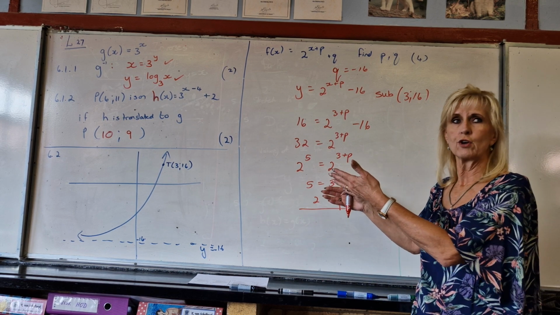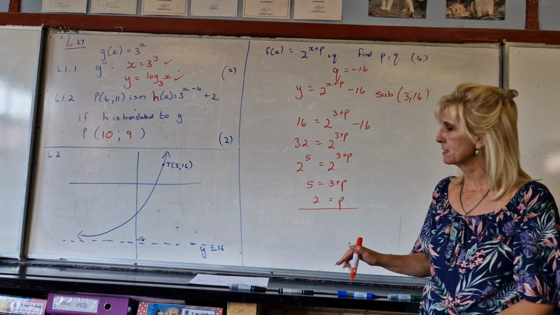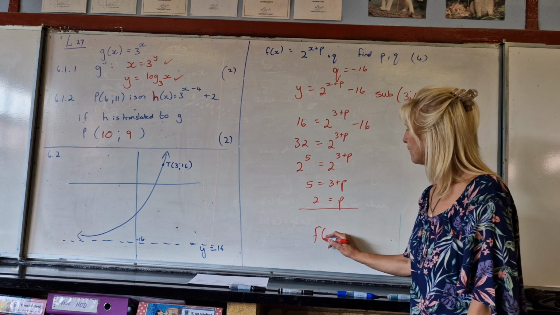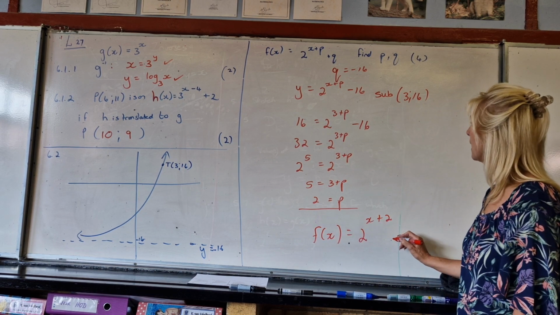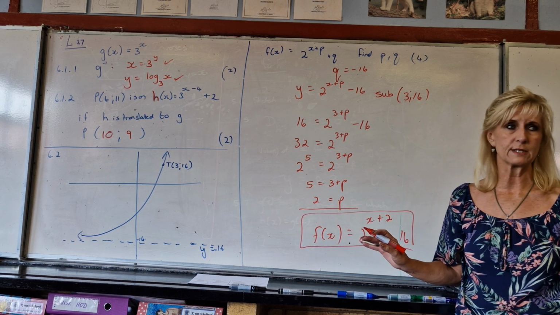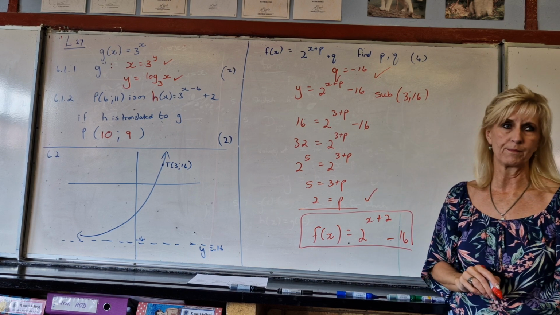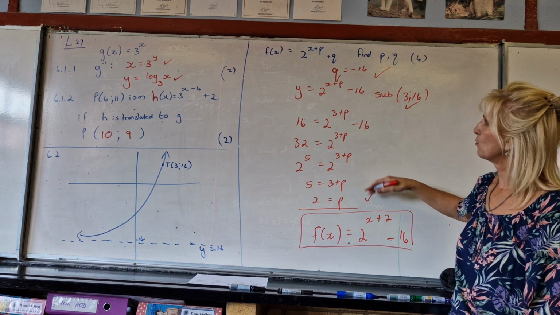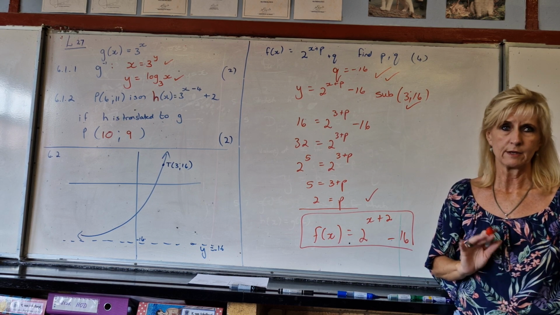If the sum had gone on asking the domain, range, everything else, you would have said, in other words, f(x) would have been 2 to the x plus 2, and then minus 6. But that was not necessary for this sum, because they asked me for p and for q. This would most probably have been worth more marks, but maybe they gave you 2 for knowing the q as well. So 4 marks.